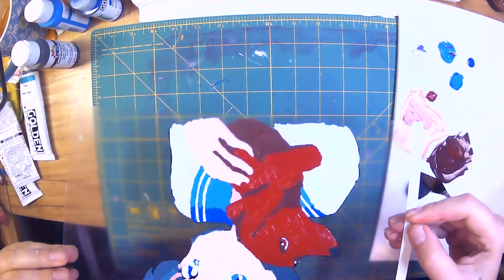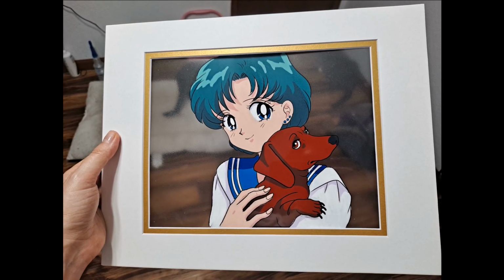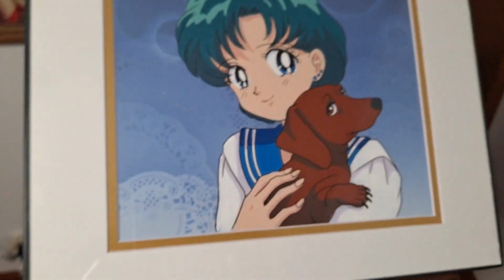After that, your cell is done and ready to display. If you're feeling extra, and I always am, you could also make a background for your cell. Traditionally, these were also painted, but I was lazy and I made mine digitally and printed it out in cardstock. The last optional step, if you really want to elevate your work, is to get yourself a nice mat and frame for your cell. This will protect it and make it really stand out as the work of art that it is.